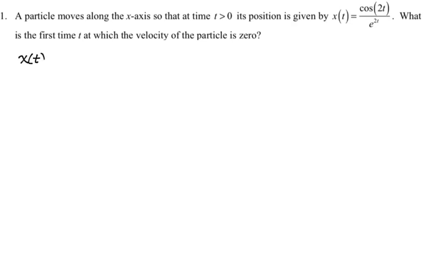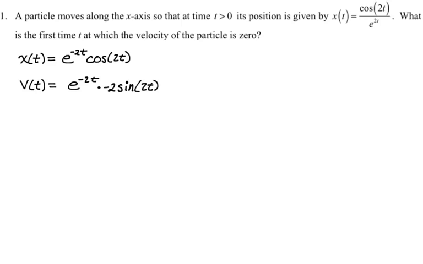So I'm going to start by just recopying this. For whatever reason, I find it easier if I have the original written right above where I find the derivative. Also, I'm going to rewrite it as e to the negative 2t times cosine of 2t, just to avoid using the quotient rule, basically. You get the same result either way, but I prefer to use the product rule if I can. So derivative is the velocity, and that's going to be first times derivative of second, which is negative 2 sine of 2t, because we've got some chain rule going on, plus second, which is cosine of 2t, times derivative of the first, which is negative 2e to the negative 2t.